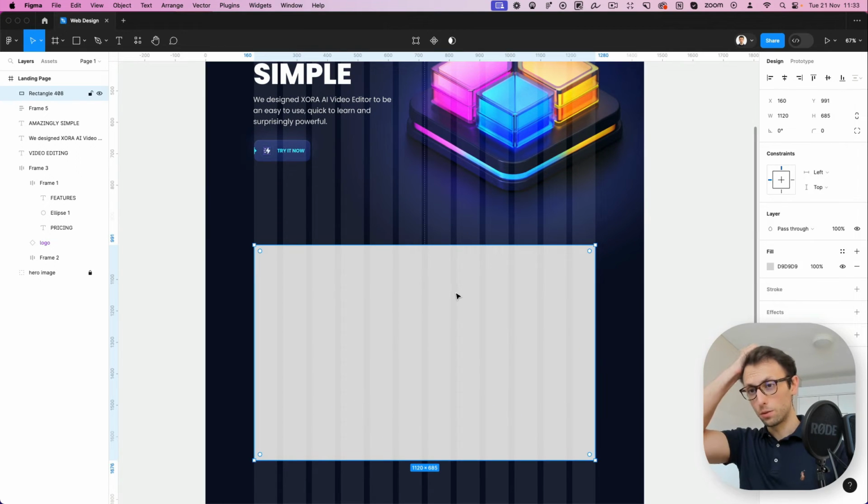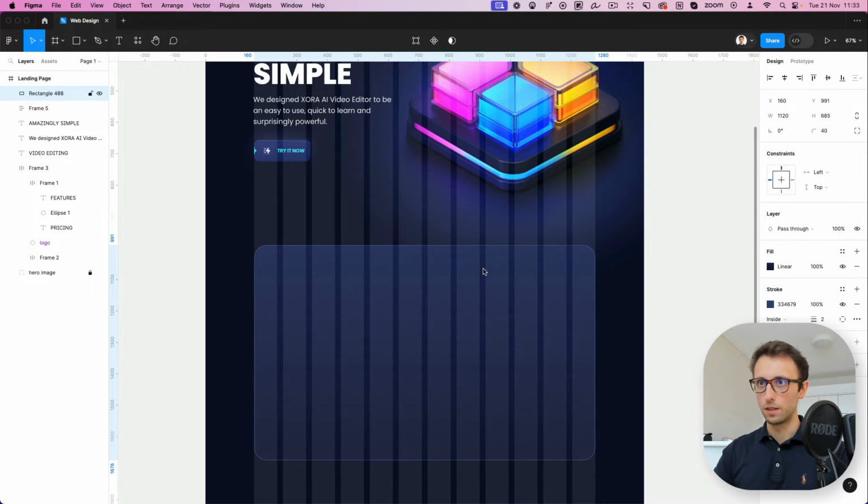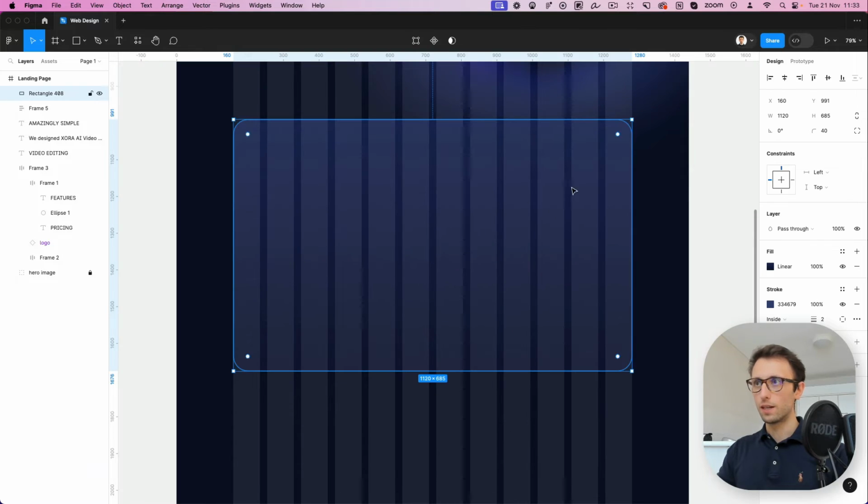And I'm going to go ahead and add a little bit of roundedness to the corners. And I'm going to copy the style. So this style right here, really nice.